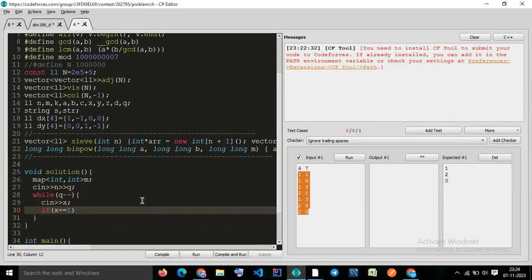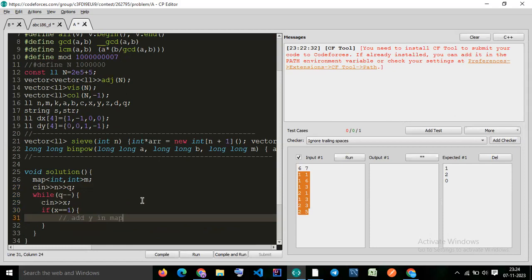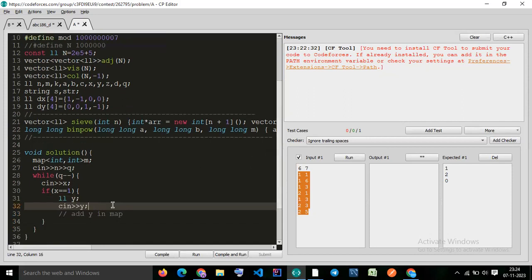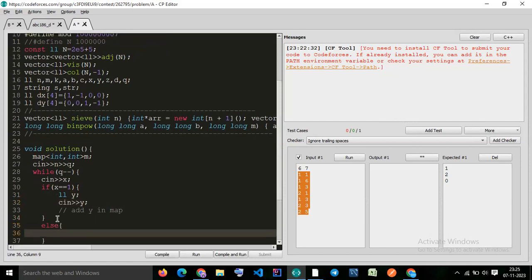If x equals 1, that means you have to add y in the map. Else if x equals 2, you have to print the occurrence of y.